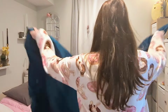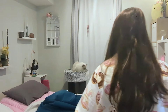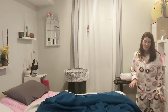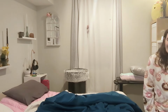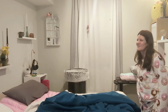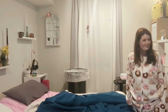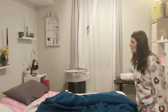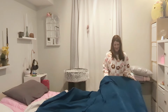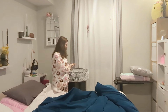Let me just, it's all right, Willow. I don't mean to scare you, bro. Oh, the breeze must be pretty breezy over there. William, I'm sorry. I'm sorry. He's a very sensitive soul. Baba. Oh. He walked out there, looked at me, and said, you're just a bitch, Mum. You're just a bitch. I was sleeping. Play with your brother. Poor Max is like, what just happened to you? Mum did that? How dare Mum make the bed? We are trying to sleep in that bed. They think it's theirs.